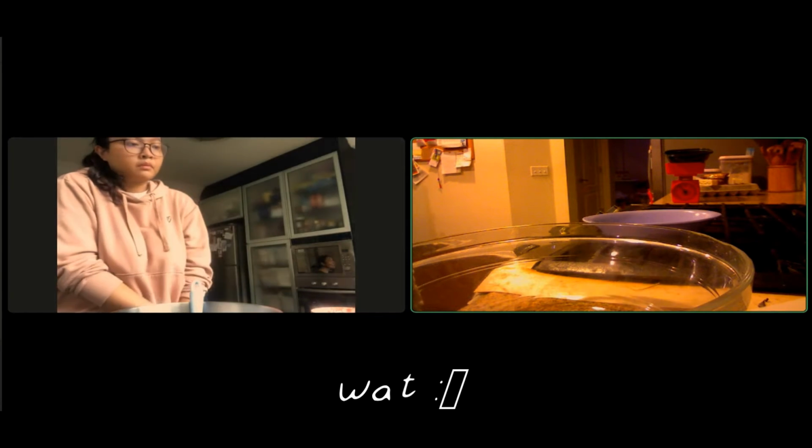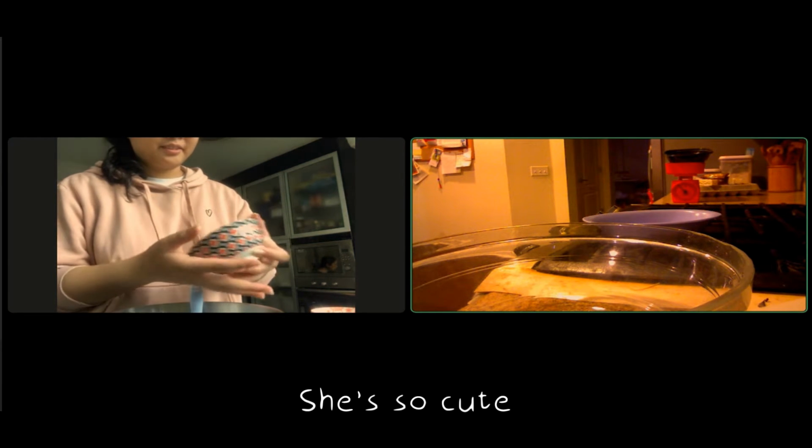Alright. Bowl acquired. You need a bowl, and you probably need another bowl to beat the eggs. Anemone. Why did you just randomly say anemone? Because I was saying anemone and we're botching. So what should we do first? First, we're going to cream the butter.